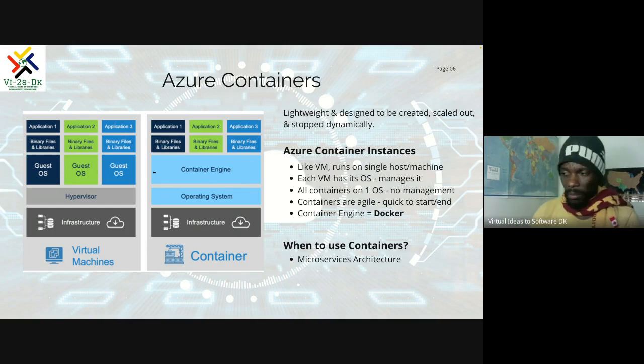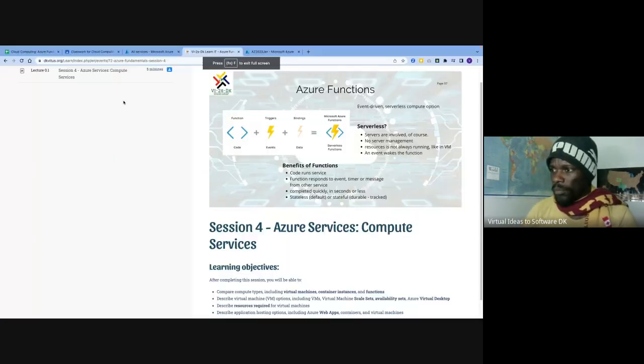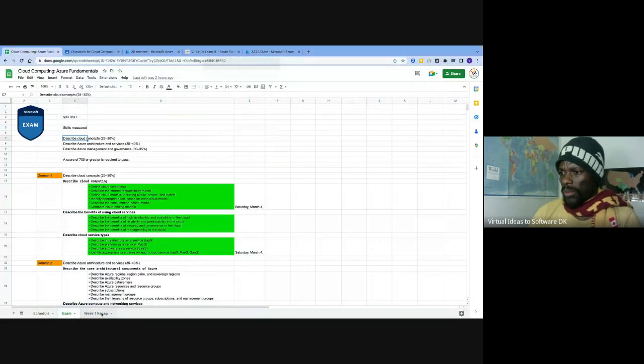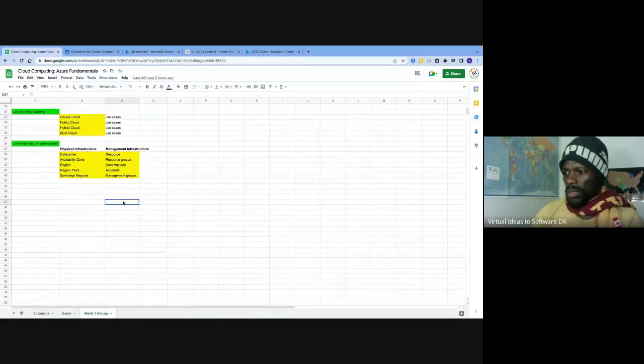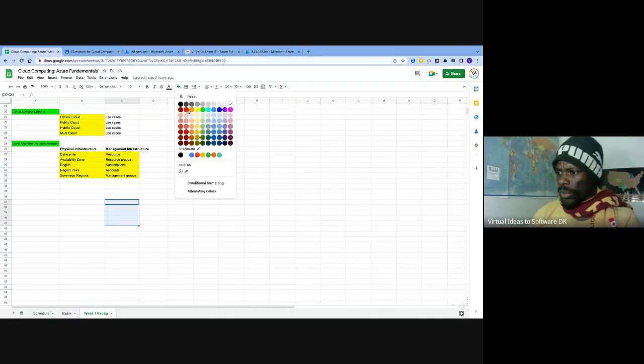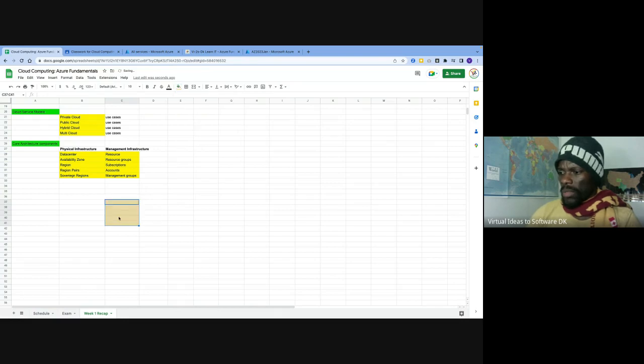Let me see if I can paint a picture here in this example. Let's use this color. So this is our hardware. From the hardware, you get your operating system.